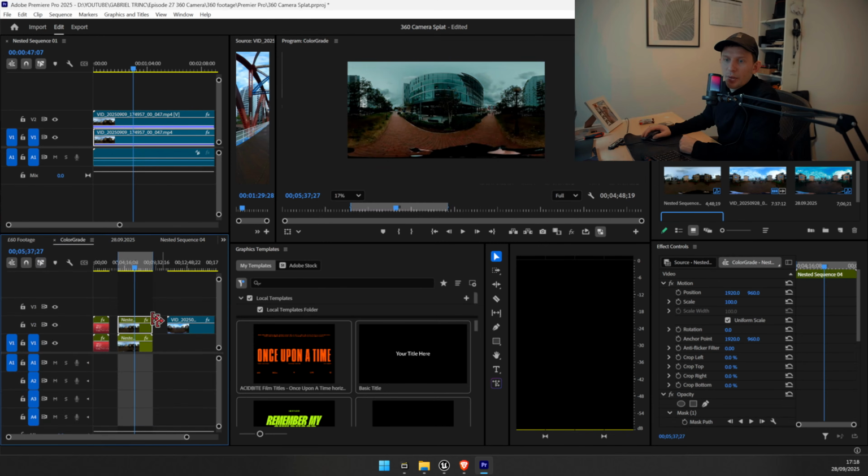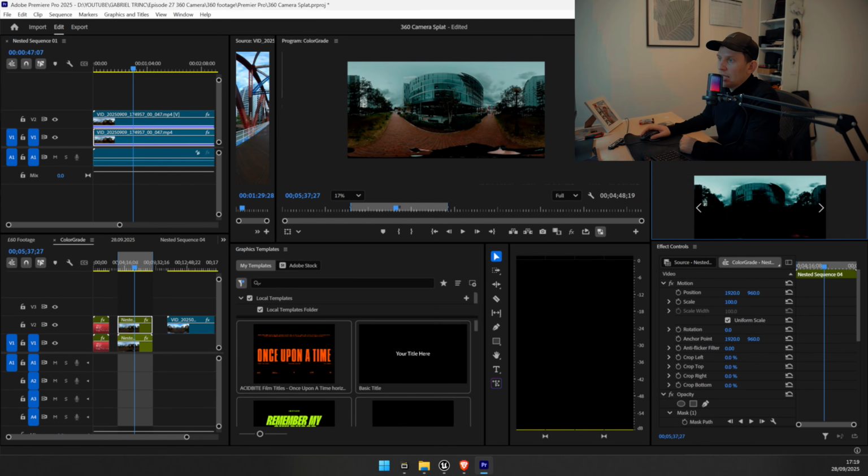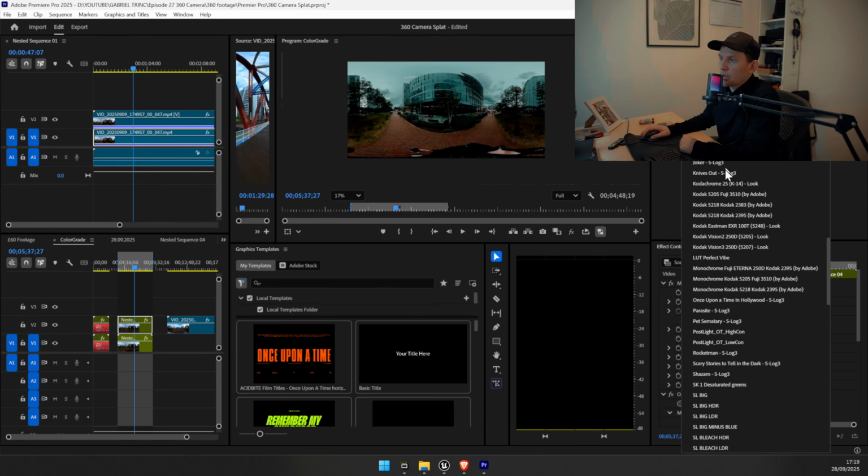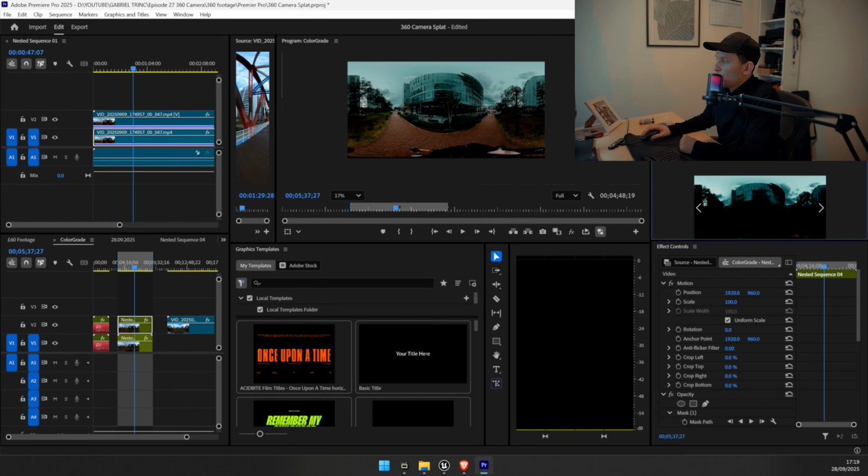And I will show you before and after. So this one was before, this is after, just a little bit more spice up to make it look a little better, especially in the tone, the white balance, and a little bit of LUTs on top. Nothing complicated. Probably you know by now you can go into Lumetri Color here, and if you have some looks already installed on your computer, you can scroll through them and choose one that is perfect for you.